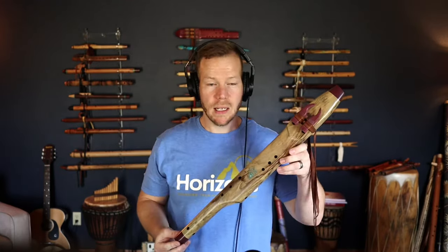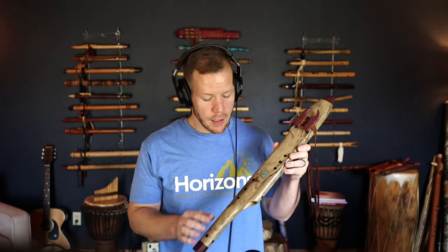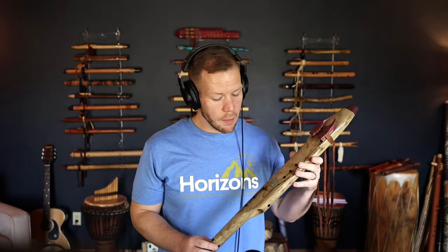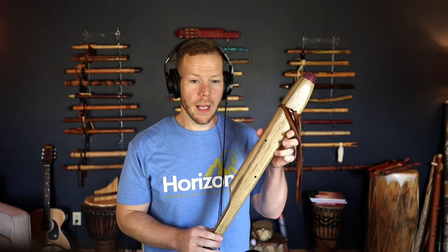The flute that I was playing is made by Miguel Medina of Singing Tree Flutes. This is actually a flute that we collaborated on, I believe, last year or the year before. The lower flute is in the key of E as in echo. The higher flute is in the key of B as in boy. And this is a Mayan harmony flute, with three playing holes on the top for each one of the chambers and one thumb hole in the back.